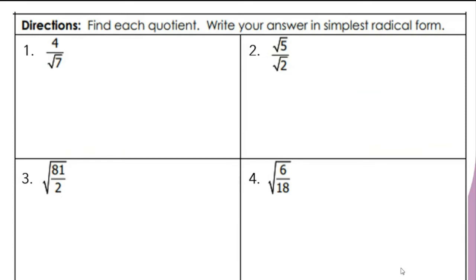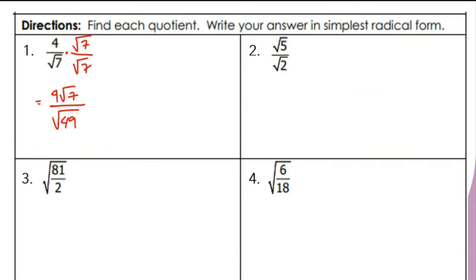So let's start with the first item. We have 4 divided over square root of 7. So in the given, we need to multiply the numerator and the denominator in such a way that the denominator will become a whole number, or we will need to eliminate the radical in the denominator. So in that case, we need to multiply by the square root of 7. In that way, we will be having a perfect square in the denominator. So we will have 4 multiplied with square root of 7, and the denominator square root of 7 with square root of 7. So we will be having square root of 49.